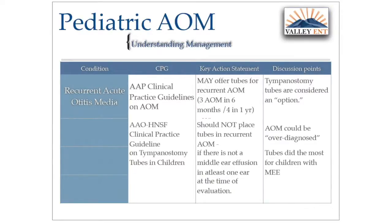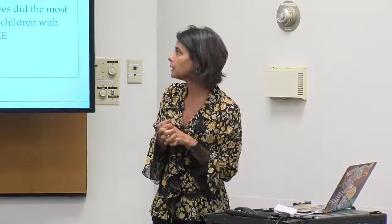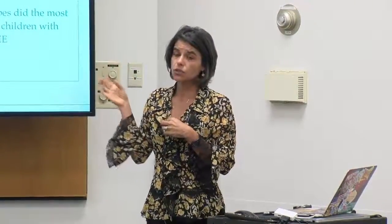That doesn't mean they're actively infected when we see them. It just means that we can show that they have eustachian tube dysfunction. They never clear the fluid, which is the whole idea that they are otitis prone, because they don't clear the fluid. On occasion, you will have someone who does clear fluid in that 2 to 3 week mark. And so for some of those, I actually see them during the time of infection to confirm that they really are recurrent acute, and that they don't have signs in between.